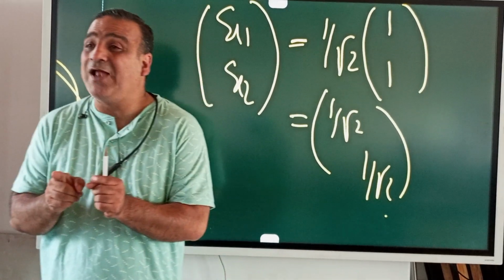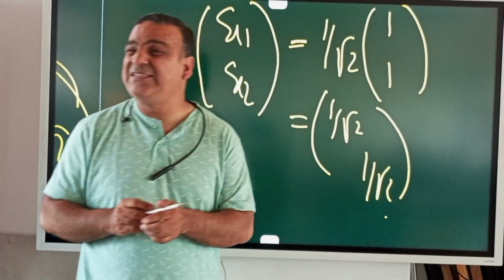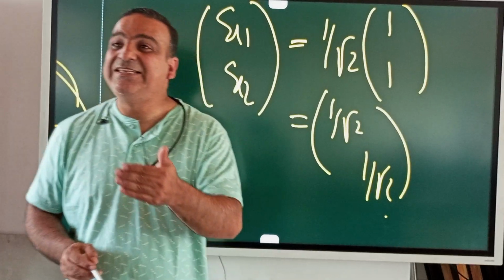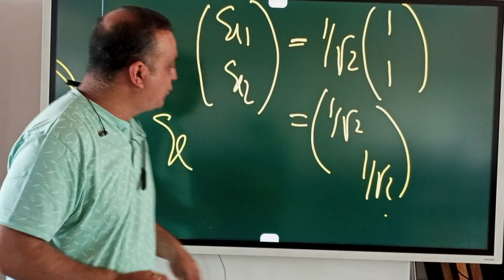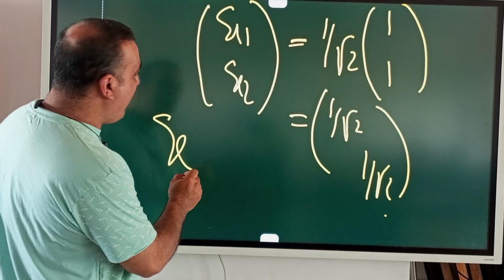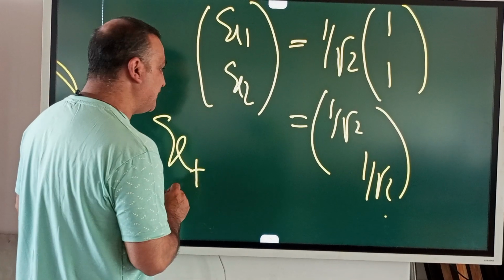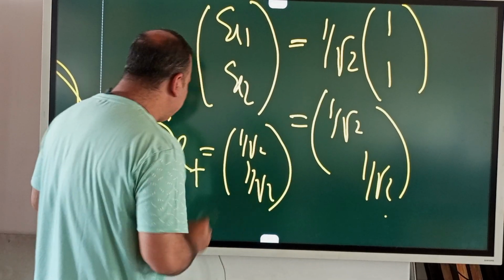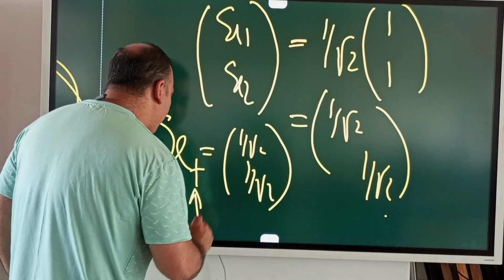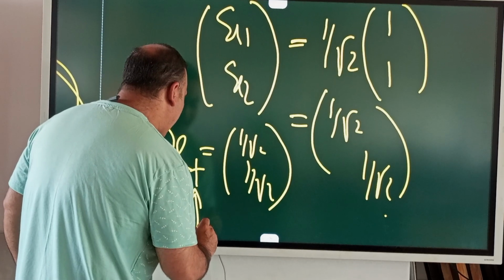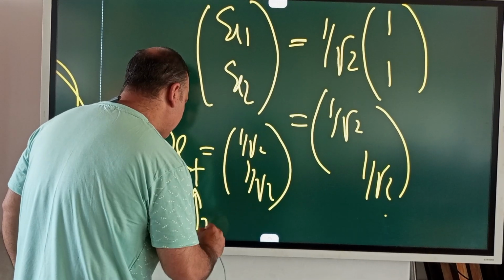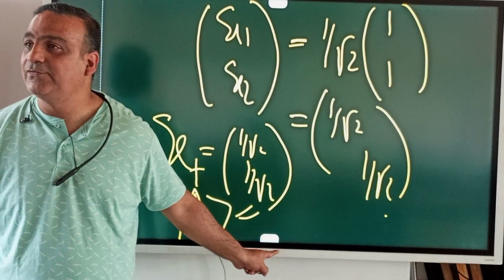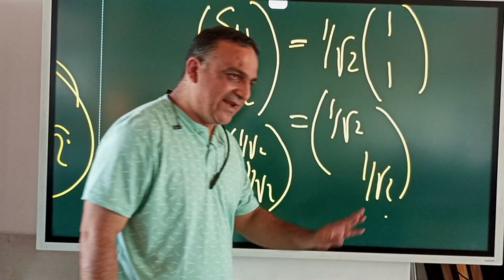I represented it by zeta, but you should represent it by zeta plus. Okay? Because then you have to do the same calculations for zeta minus. Are you getting my point? So here I have this zeta plus, and this zeta plus is 1 by root 2 and 1 by root 2. And this zeta plus is my spin up along x, which I wrote yesterday. I started from this yesterday. Right? Clear? I think it's enough.